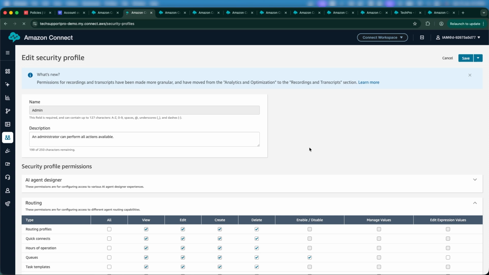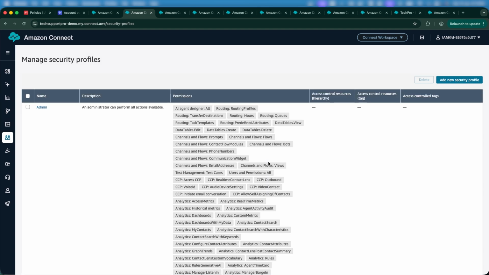So depending on your contact center, you look at your various users. If you have supervisors, or however the names you want to give them, right? Depending on how you want to group your users, the permissions, the access that you want to grant them, you manage them by security profiles.